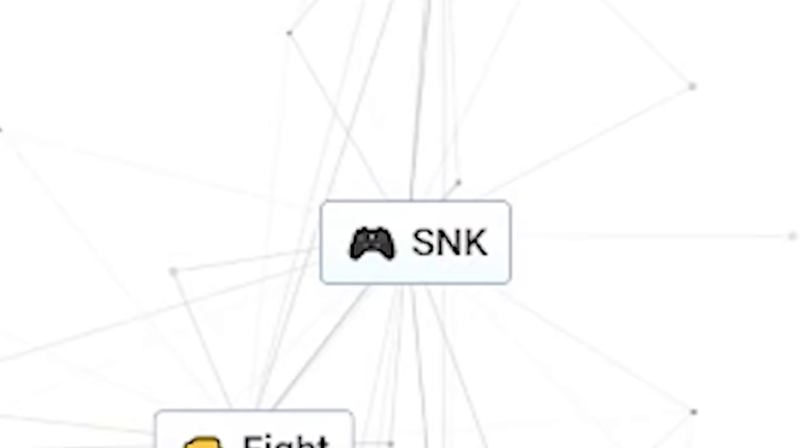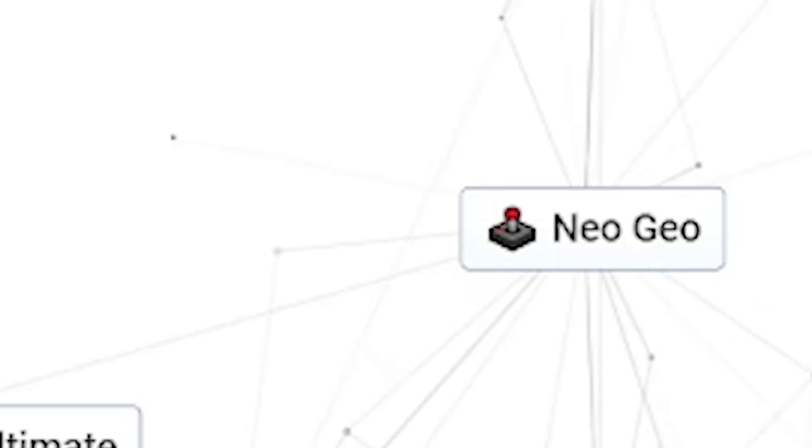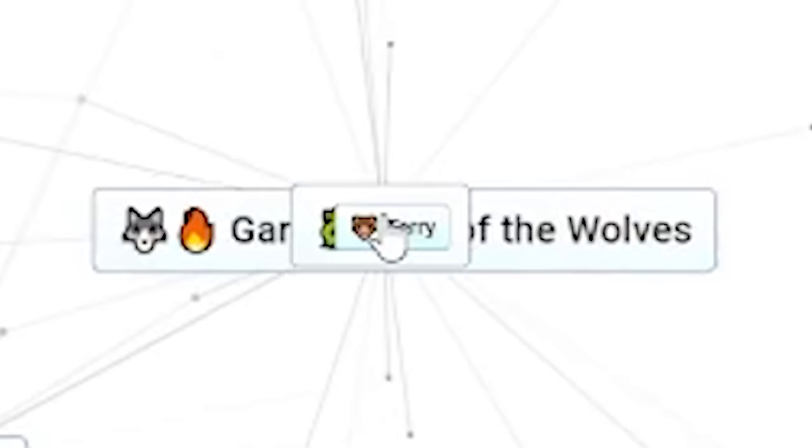In order to craft Mark of the Wolves, we had to combine SNK and Arcade to make Neo Geo. Once we did that, combining Neo Geo with fighting game crafted Mark of the Wolves, and once you combine that with Ryu, you can finally craft Terry.